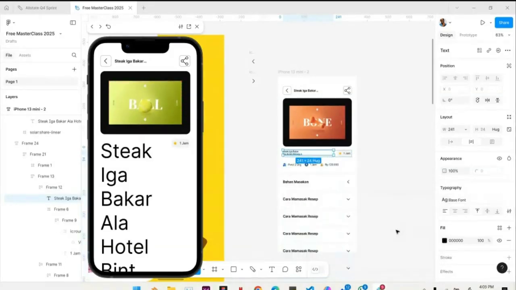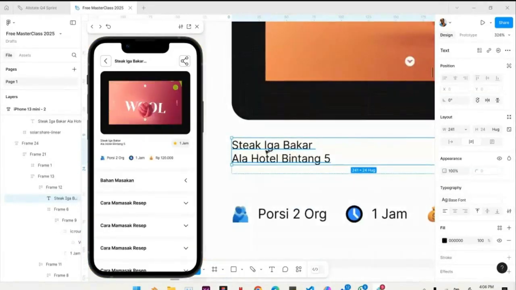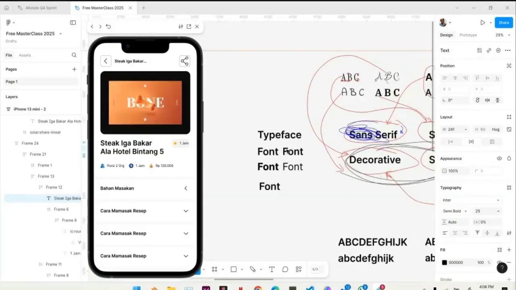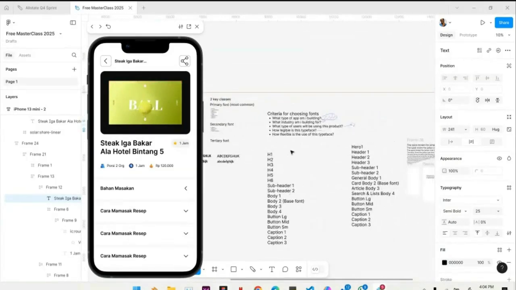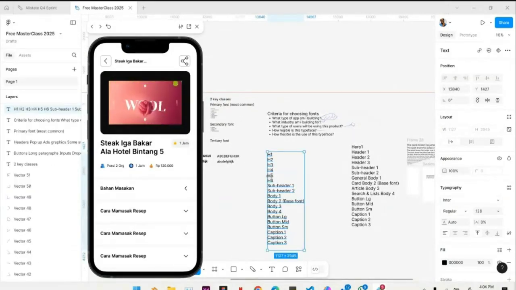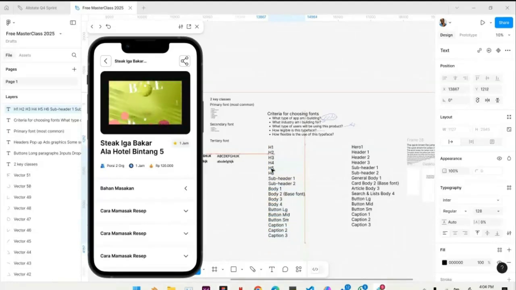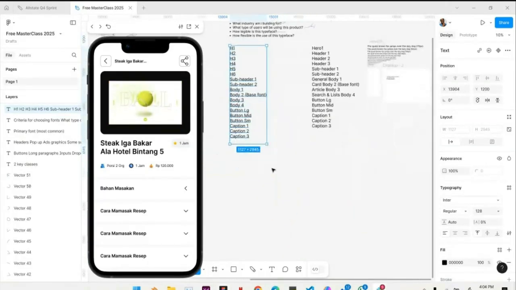Oh, is it base font? Put it as base font. See, base font is too small. It was not the right one. You understand? That is the point of why we do that. We first do all the creation of this. Now, for most of you, when you join companies, they will have a system that you use already. But if you're freelancing, I would advise you work with this scale.